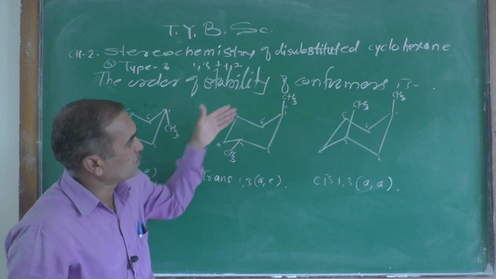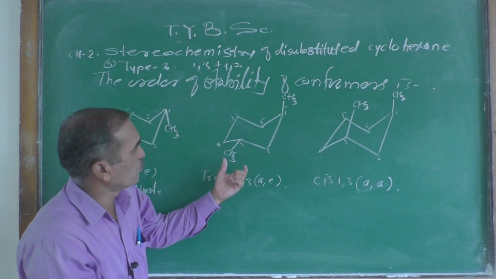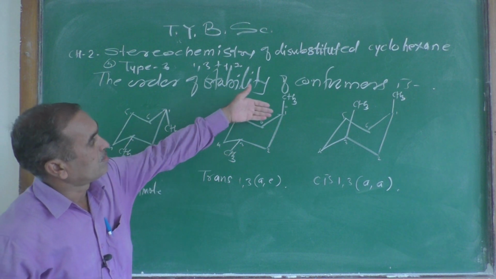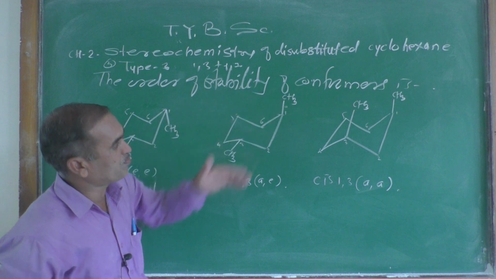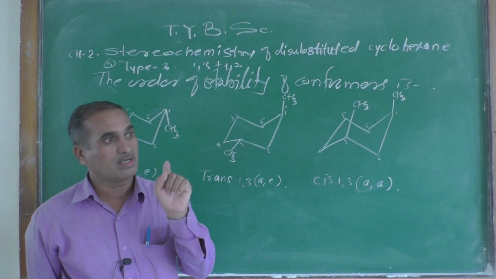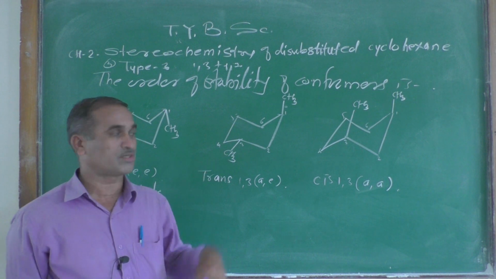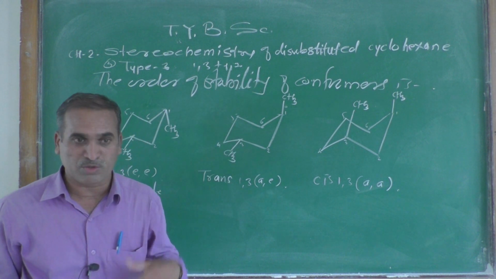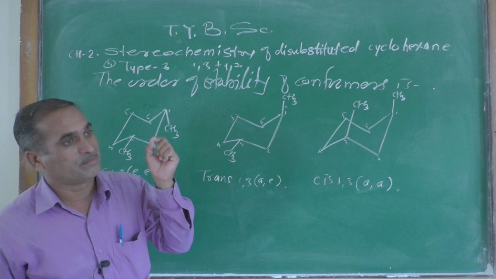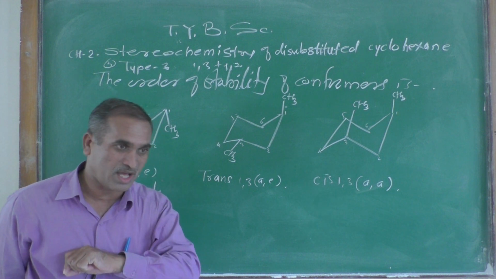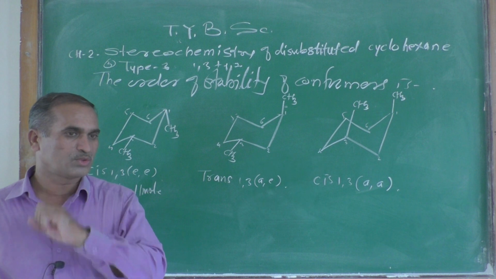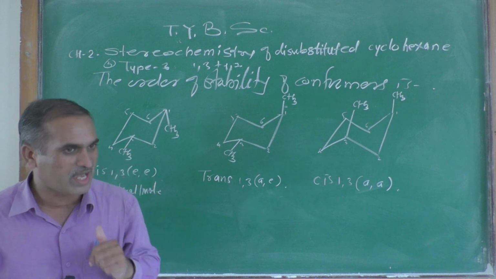By careful observation of this structure, this is a methyl group present at the axial position, and therefore the first thing is to find the 1,3 diaxial interactions. With one methyl group at the axial position, there are 1,3 diaxial CH3-H interactions. How many there are, you have to calculate. How do we recognize this?